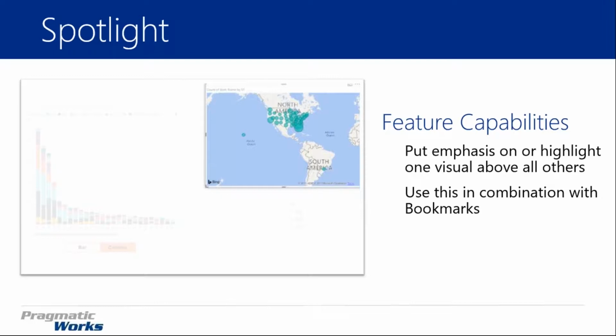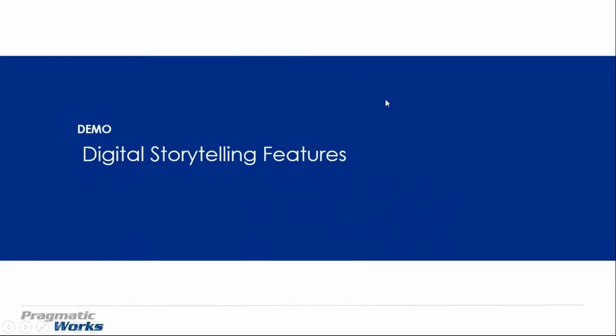Actually, all these features are pretty easy to turn on, but when you use them in combination, you really can get a lot out of them. So again, Spotlight is also something that you would likely use in combination with the bookmarks feature. All right, so let's actually get into it.